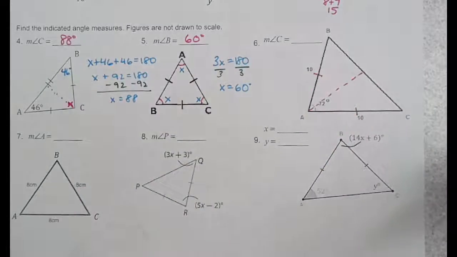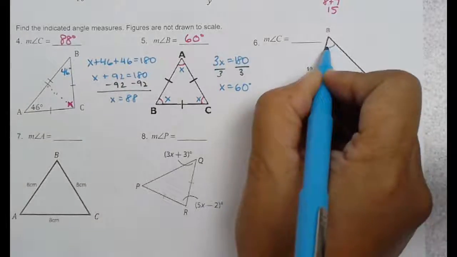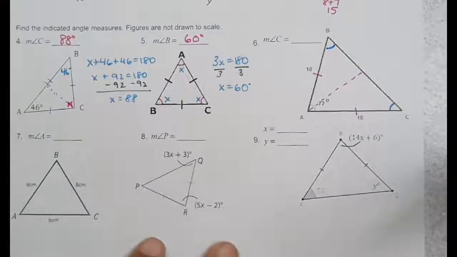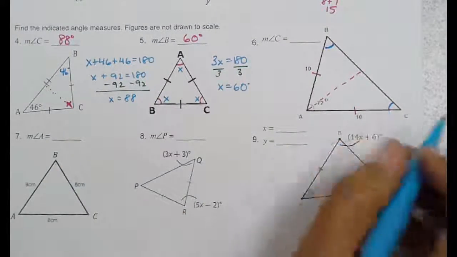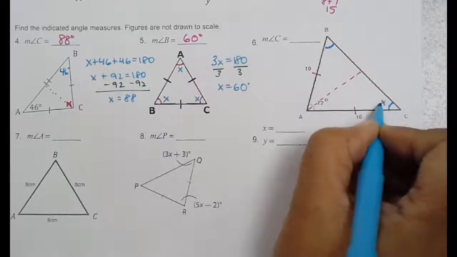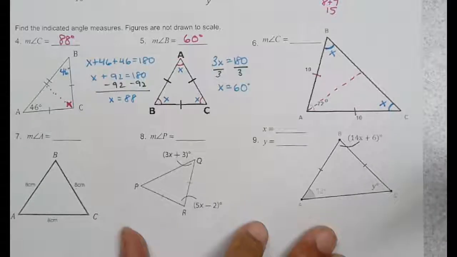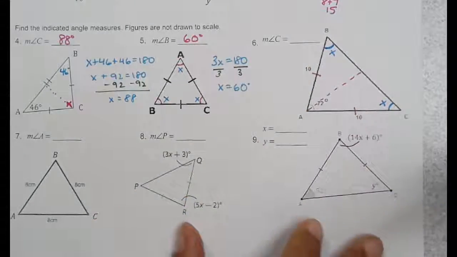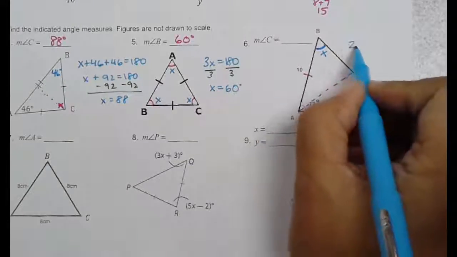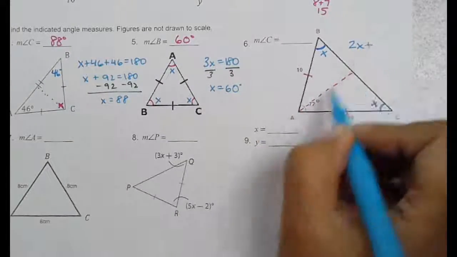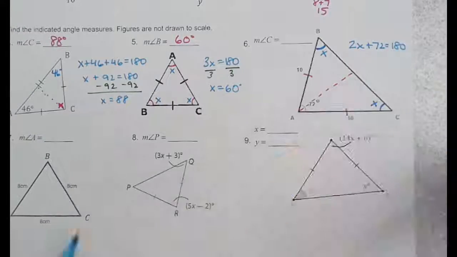So since I know it folds there, this angle should be equal to this angle. Those should be equal to each other. That's what folds in half. Since I'm solving for C and there's nothing there, I'll make that x. That makes this x as well because they're equal. What do all 3 angles of a triangle add up together to be? 180. So x plus x is 2x plus the 72 here equals 180 degrees.